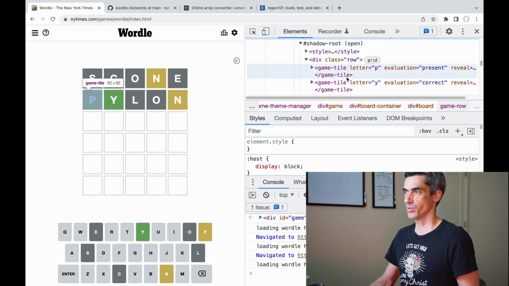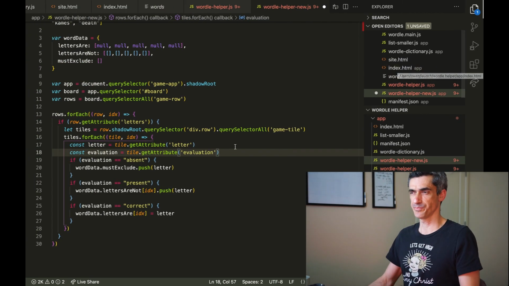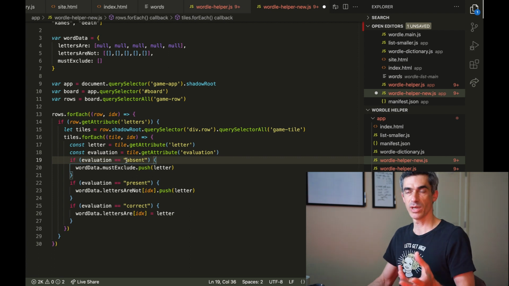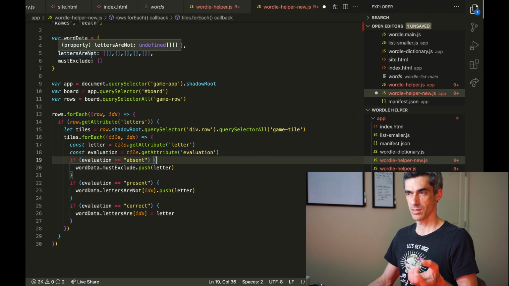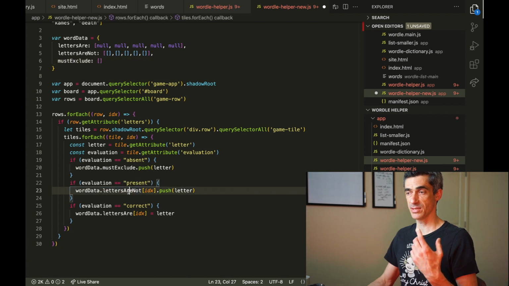So if we grab a tile, they look like this. The evaluation is either present, correct, or absent. If it's absent, that means it's a gray letter, basically. We're going to stick it in our word data object in the mustExclude array. If it is present, that means it's a yellow letter.